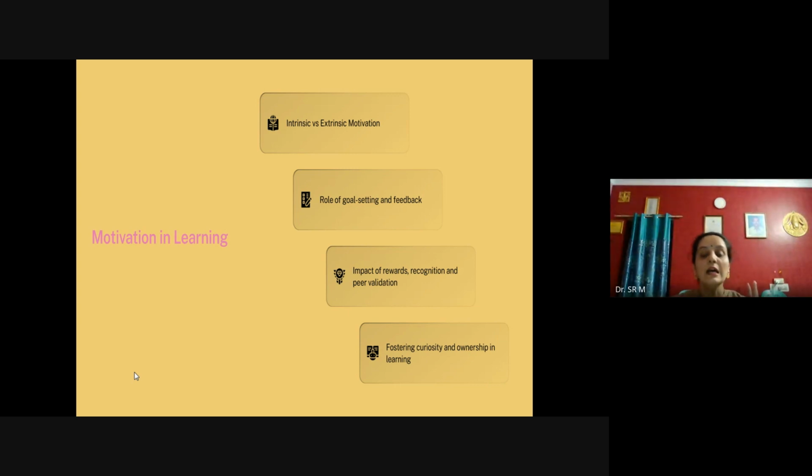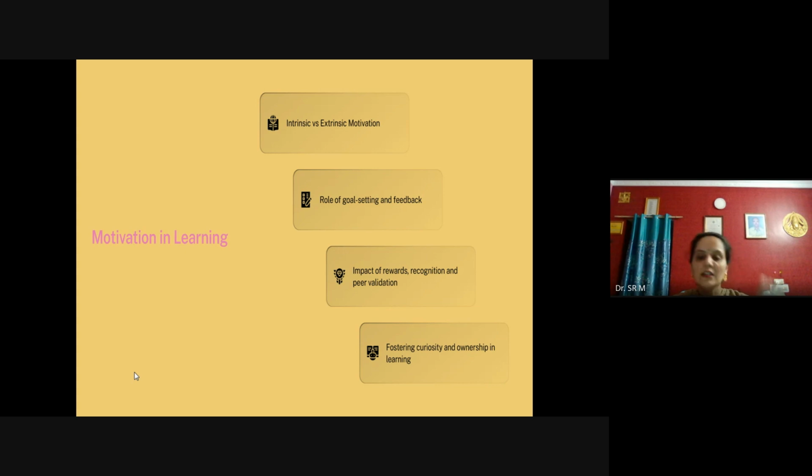Yes. But setting goals alone is not enough. We need to guide them with consistent, constructive feedback. It's not just the typical "good" or "please try harder", not these comments. But what they need is the real feedback that tells them what worked, what did not work, and how they can grow. See, especially in higher education, students are craving autonomy.